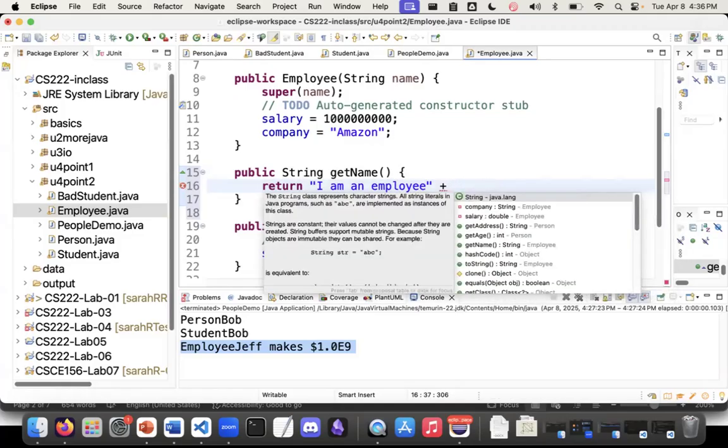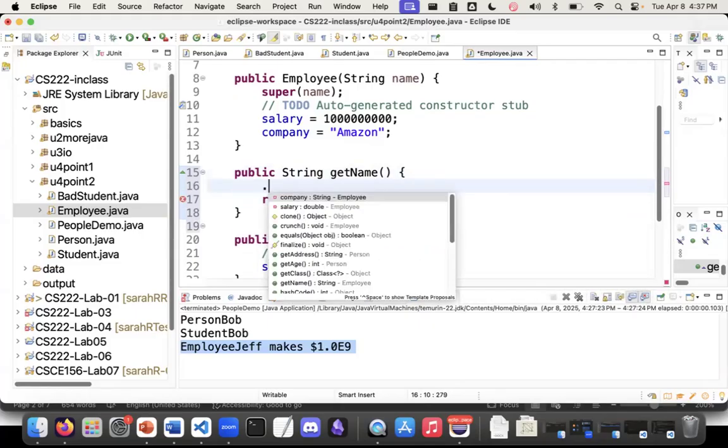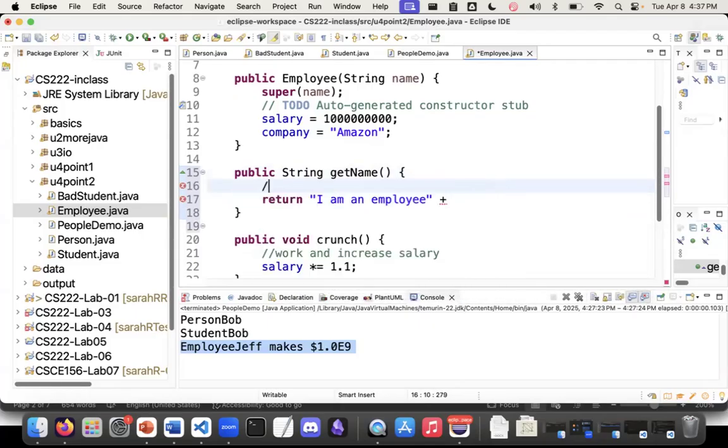Ooh, this is actually a really good example. We're going to talk in a little bit about something called partial overriding.